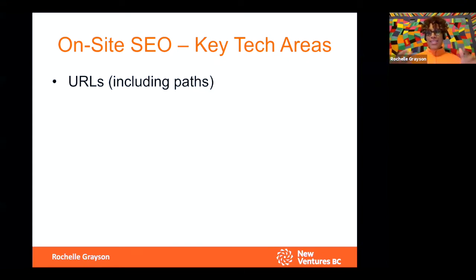And in your paths, if you have phrases, try to break those up either with dashes or with underscores, so that Google and the search engines, when they're looking at those paths, know where to break them up. Otherwise it's all one word, and it's hard to know how to break up the word. The machines are better at it, but make it easy for them. Put in dashes, put in underscores, and that helps make sure those phrases are very recognizable from a machine perspective. So think about your URLs and your paths, okay?